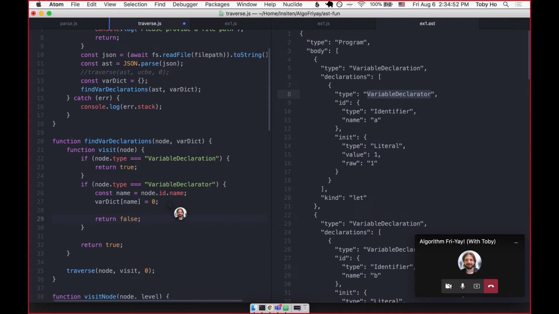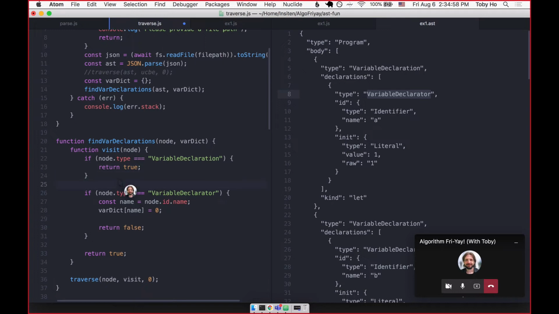Although we're kind of getting ahead of ourselves. For this very simple example, it's probably not a problem.